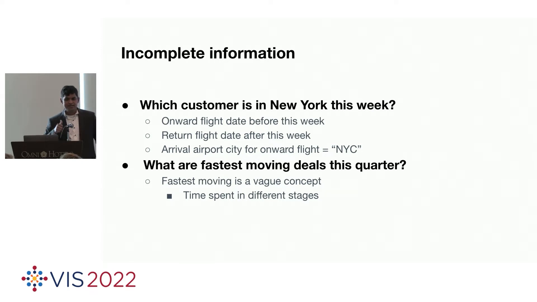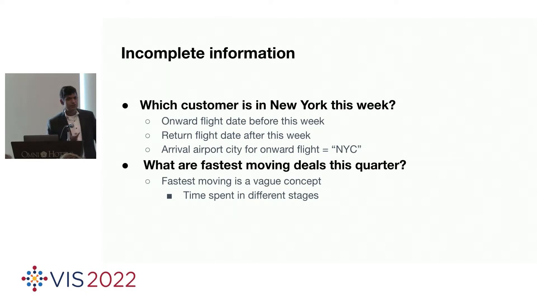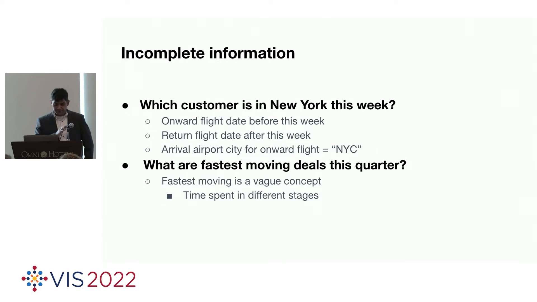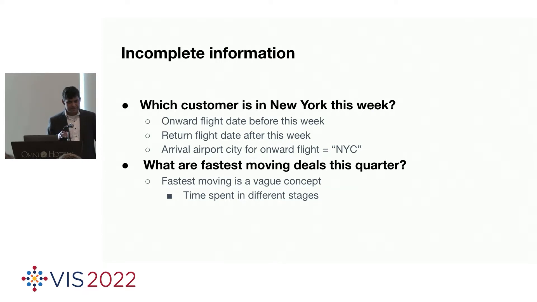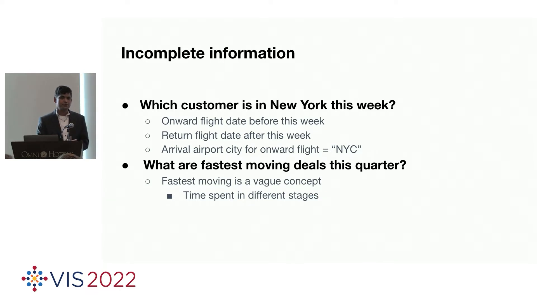People also leave out a lot of important information because they expect context to be shared. A travel company's simple question — 'how many of my customers are in New York?' — actually means customers who originated travel elsewhere, landed in New York before today, and are returning after today. Not only that, they had New York appearing in 17 different columns: city, state, airport, departure airport, arrival airport, hotel. And 'what are the fastest moving deals this quarter?' is even more subtle — at best you can represent deal progress as a vector of time from stage to stage, but compressing that into a single scalar for ranking varies from person to person and company to company.